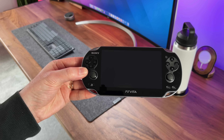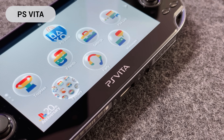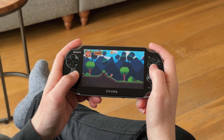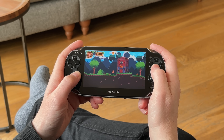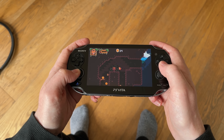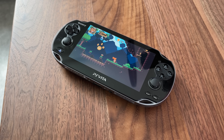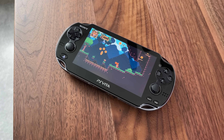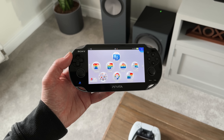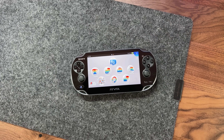On the days where I know I'm going to get some downtime, like a lunch break at the office or traveling on the train, I will often take my PlayStation Vita with me. It means I can play a few Vita games or grab those easy Platinums while I'm away. I rarely play the Vita at home as I'll often jump on the PlayStation 5 instead. It's such a great console and it still has some amazing games to play. We really need a new PlayStation Portable. Remote play is great, but I want to see a new PSP or Vita. Let me know if PlayStation brought out a new portable console this year or next, do you think it's something that you would use?